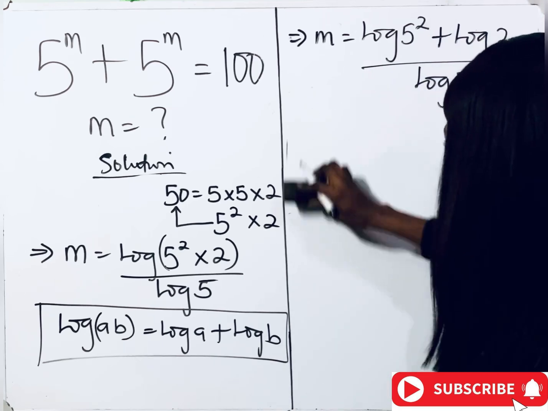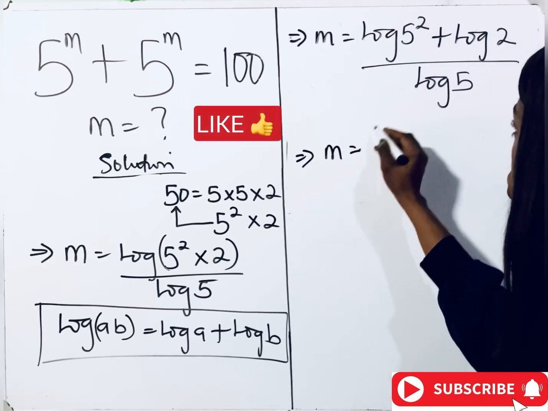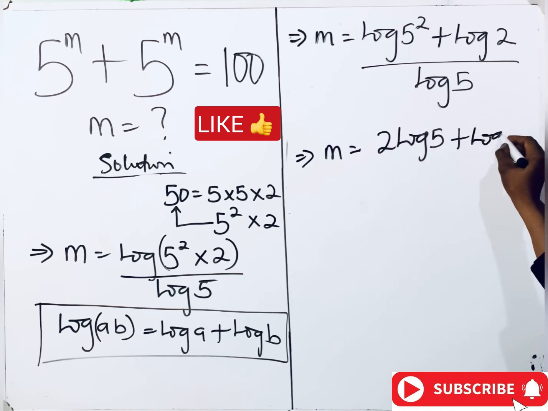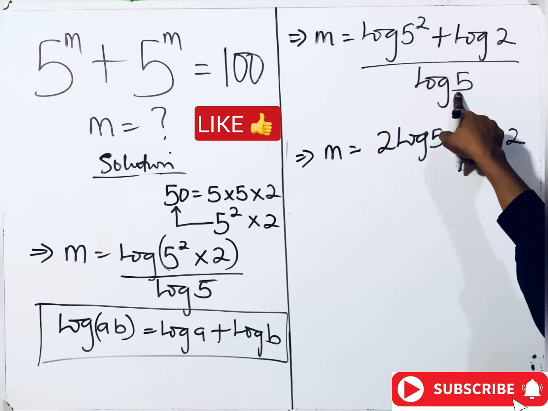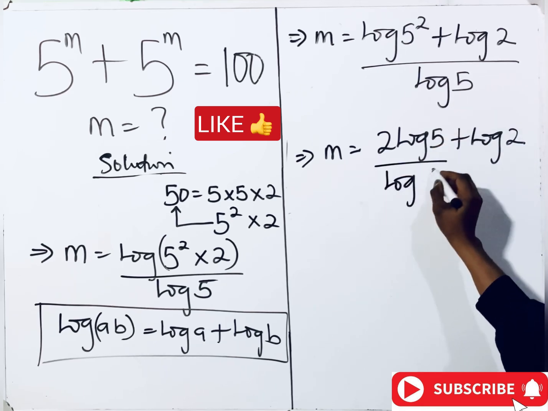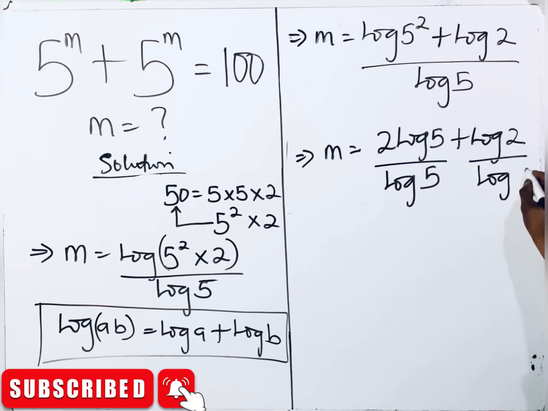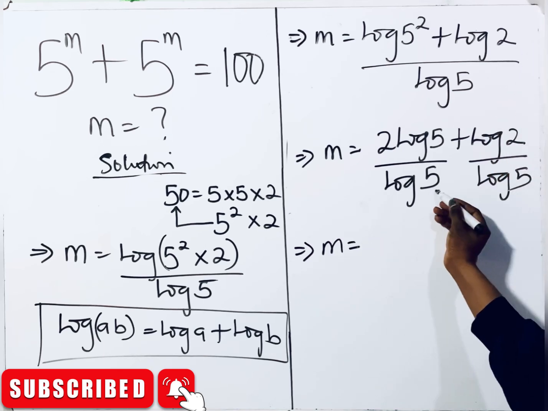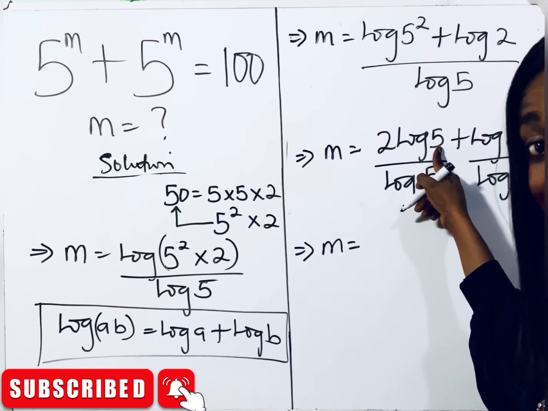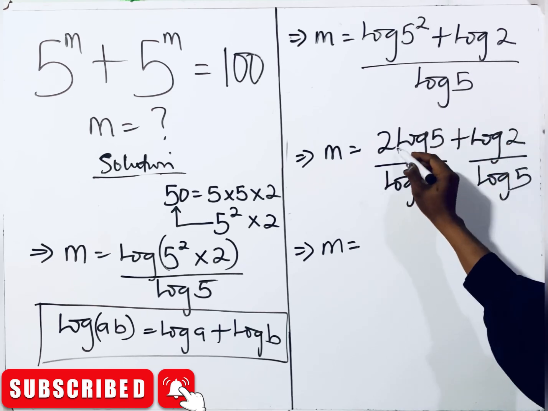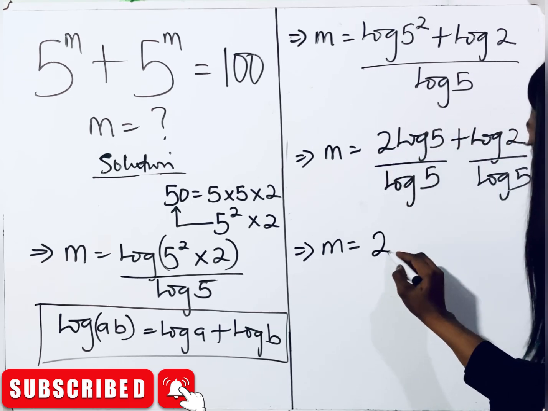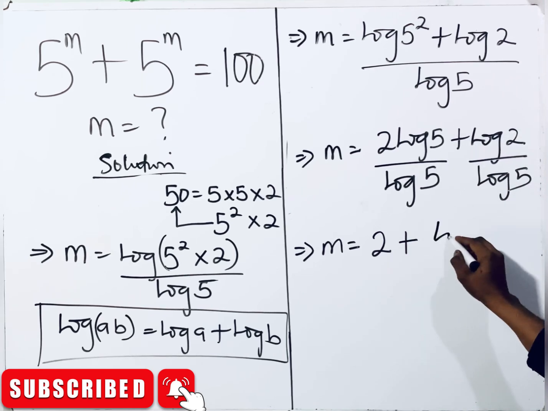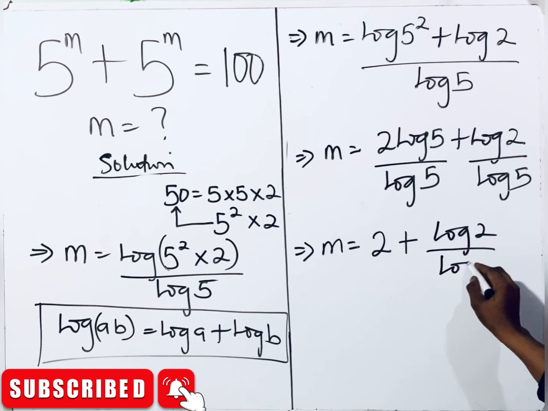So in that case, we are going to now have m is equal to 2 log 5 plus log 2. At this point, we can choose to use this to divide each of them. I hope you are seeing what we're doing. Divide this also with this, because it's the denominator. So in that case, m is giving us, observe that this is log 5, this is log 5. They are the same. So you are free to cancel out. And if you do that, you'll be left with 2. So we have 2 plus log of 2, all divided by log of 5.